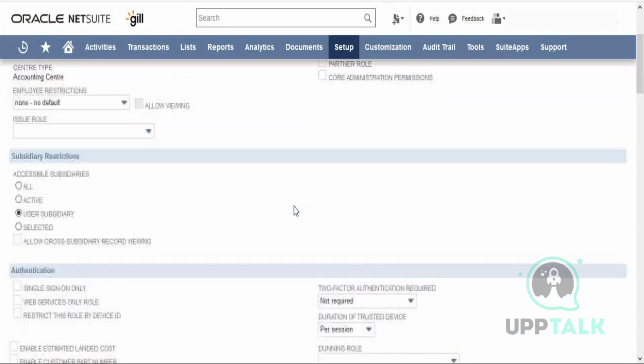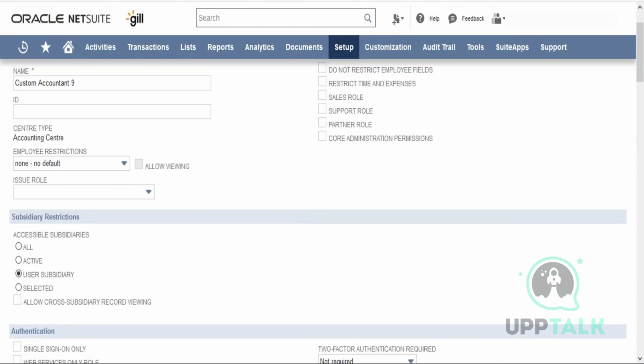Okay, so we spoke about the restrictions for classifications. But in case you want to restrict this particular user as per subsidiary as well, we can do that. In case we want the user to be able to access all the subsidiaries, then we can select all. Active means all the active subsidiaries.